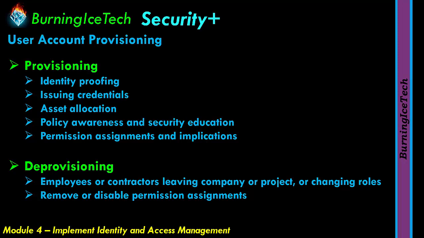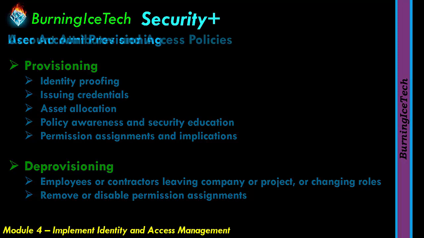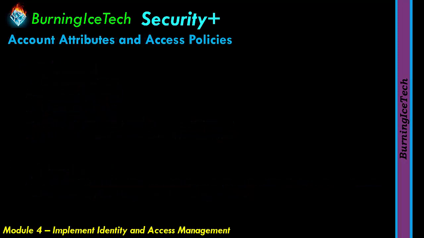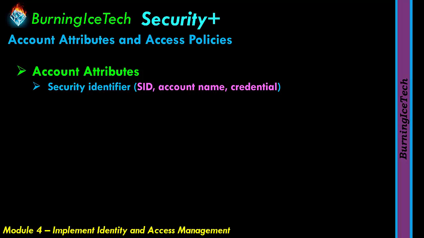Alright, and then we've got something called account attributes and access policies, folks. So the first thing you need to know about this is every user account in your environment is defined by a unique security identifier, guys. We call this a SID. So if you create an account for somebody and then you create another account afterwards, it's got the same name and the same last name, whatever, it's not actually the same, because it will have a new SID, guys.